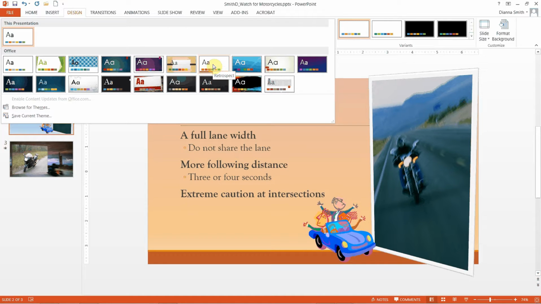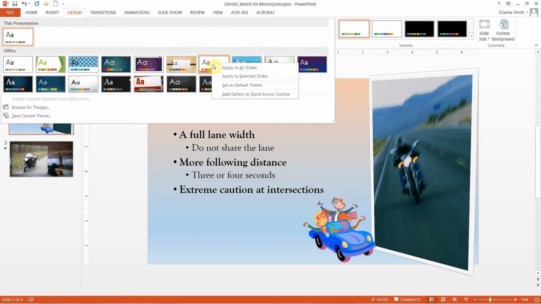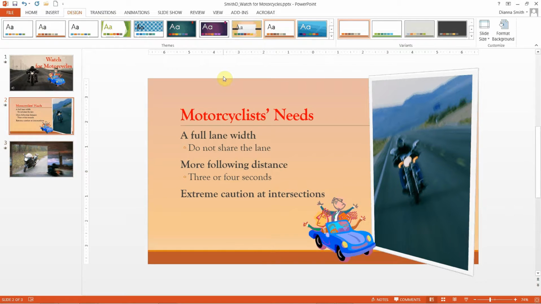So we are going to right click the retrospect theme, and we get our shortcut menu, and we're going to apply to selected slides. So if we wanted to apply this to all of our slides, we could. If we wanted to apply it to like 4 slides, we could select the 4 slides and then do that.